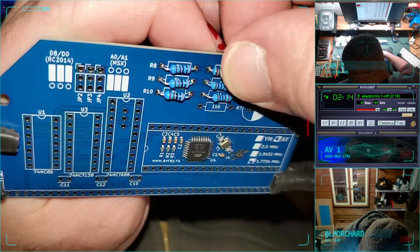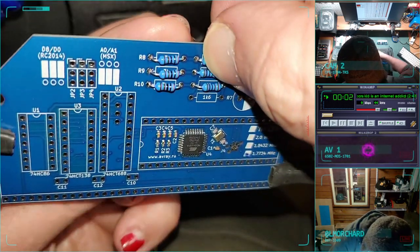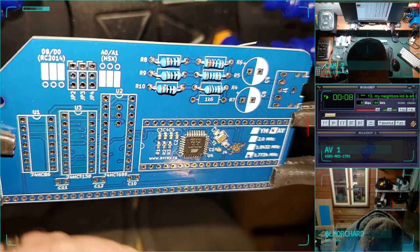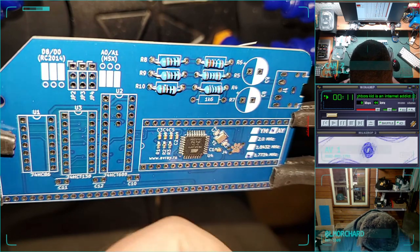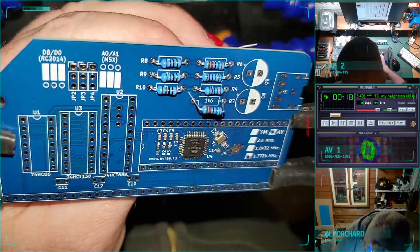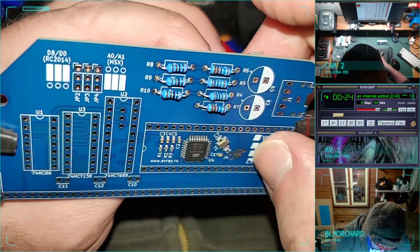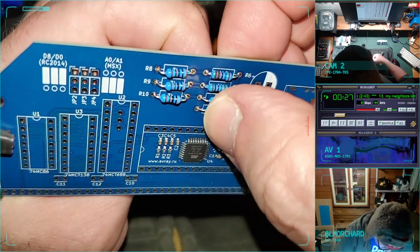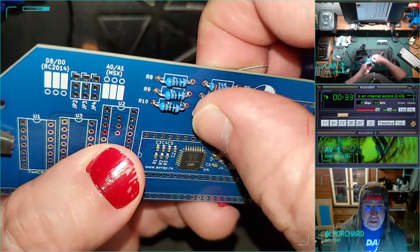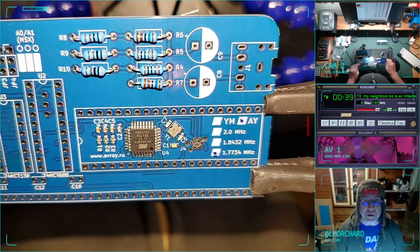Now the components that do matter, what direction I put them in, are going to be the electrolytic capacitors. All right, so we got our resistors in there. We'll come in there. Go in there, you bugger. That's probably good enough. They're not perfectly lined up, but it's good enough for government work.